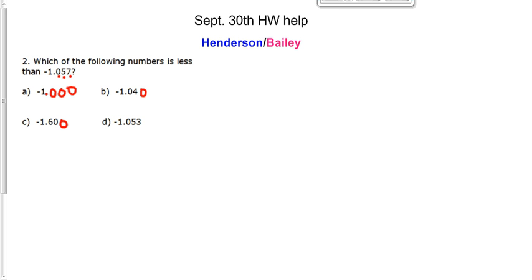The best way to do this is you need to let your eyes focus your brain so it can tell you where we are. Even though it doesn't ask it, let's put 0 in here so we can just focus our direction. Above 0 is our positives. Positive 1, positive 2. But at least putting that, we can focus on what direction we need to go. So below 0, our first spot is going to be our negative 1. Now I'm not going to write this down below it, but leave some room. Then we have our negative 2.